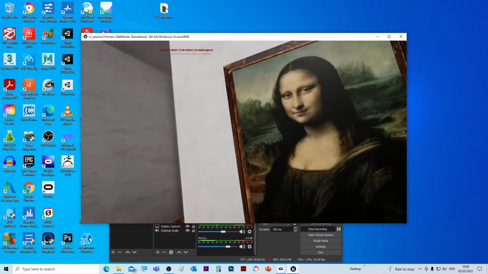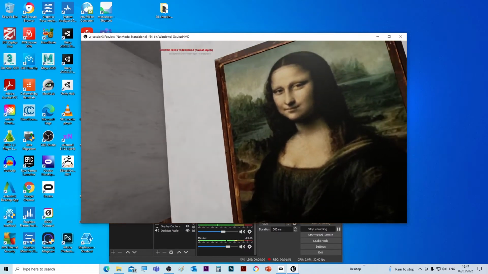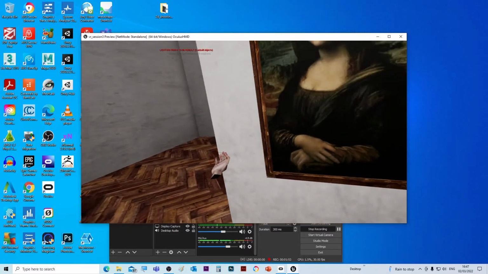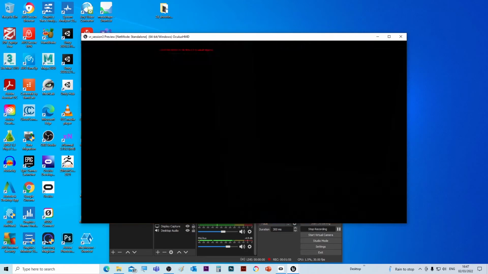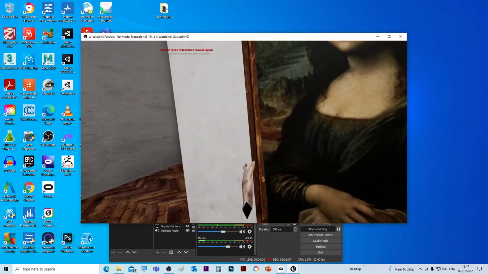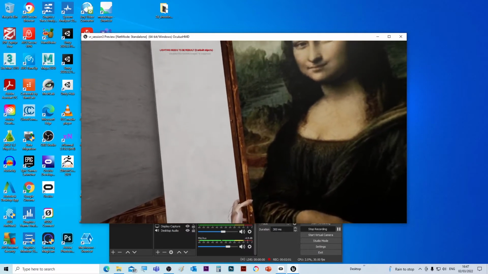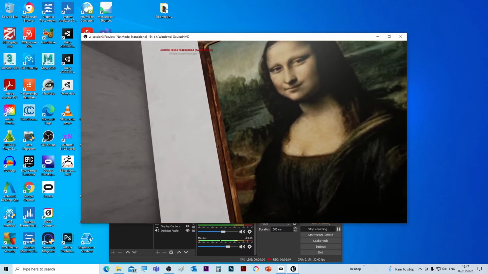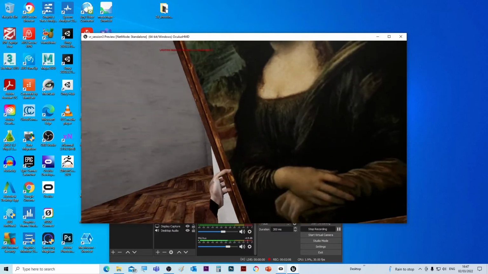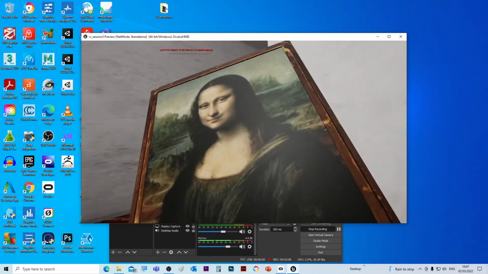And as my hand gets closer to the picture, I'll get a bit closer. And when you press down the trigger, you'll get a haptic vibration, because that's also part of the coding. And as you can see, I'm now holding the picture.